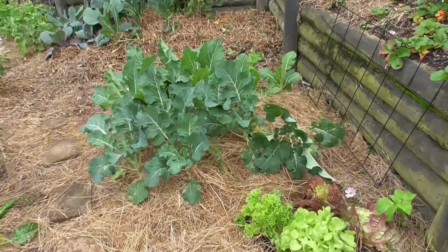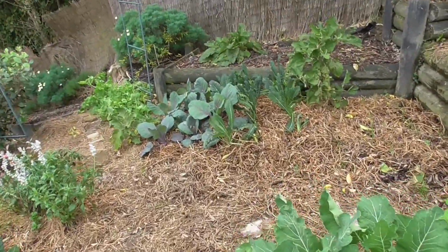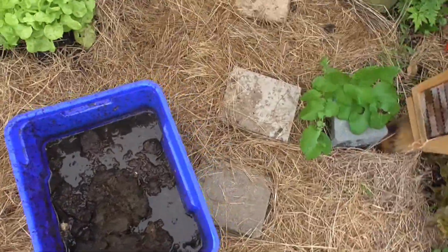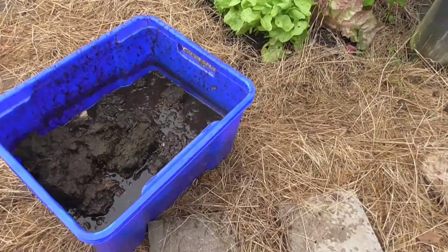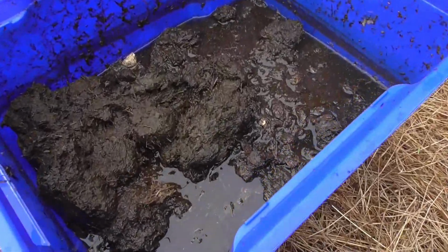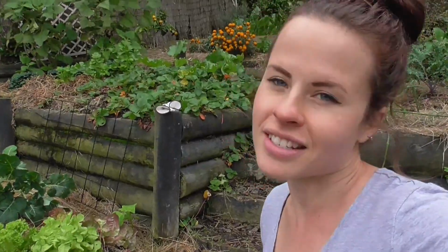So I've got lots of brassicas growing in different sections of the garden, and these could all do with a good feed before winter comes. So in this bucket here I have exactly what it looks like, manure mixed with water. So this delicious looking concoction is going to be used around the brassicas and some other vegetables, but mainly the brassicas, they're such heavy feeders.